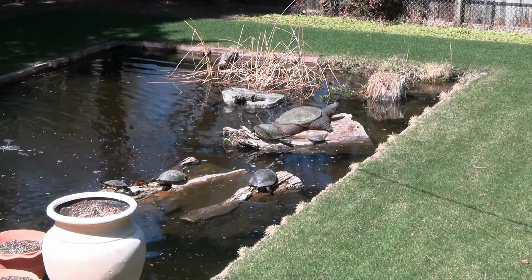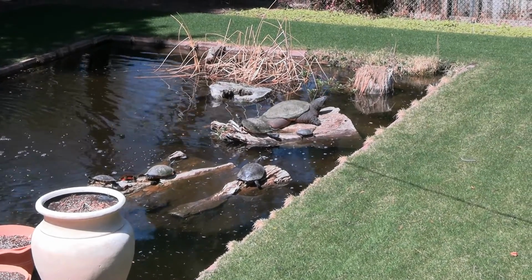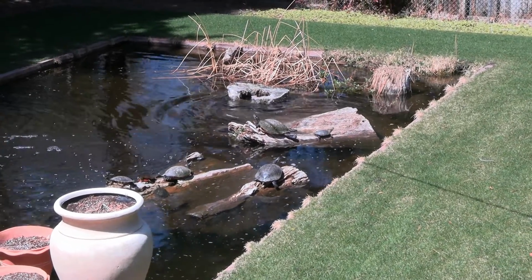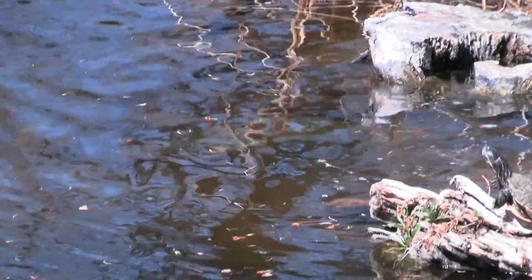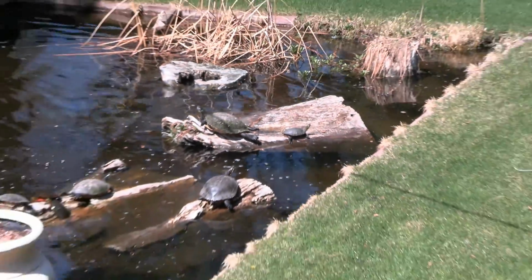And it's pretty chilly. I don't even think it's 60 degrees, and the wind is definitely cold, but yep, if the sun's out, the turtles are out. Oh, there goes Big Hair. Chicken. You can kind of see him in the water there. River cooters and painted turtles are good to go though.